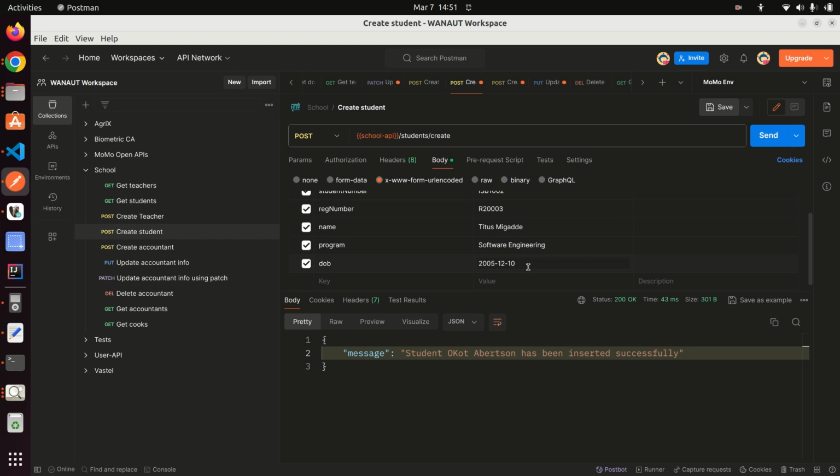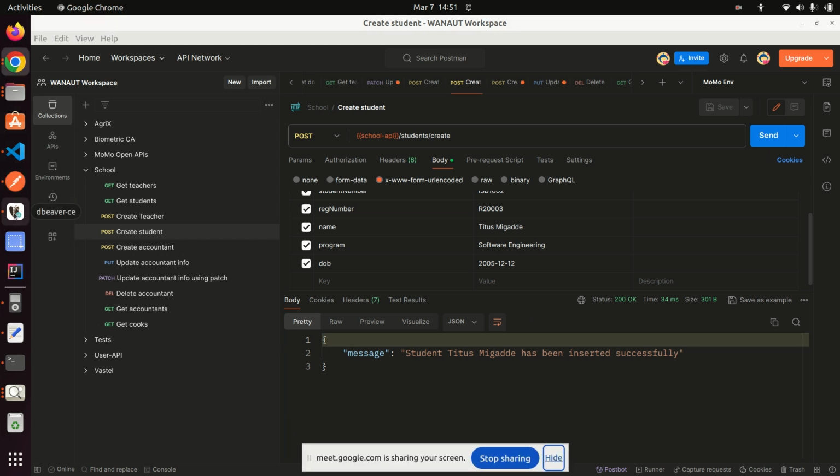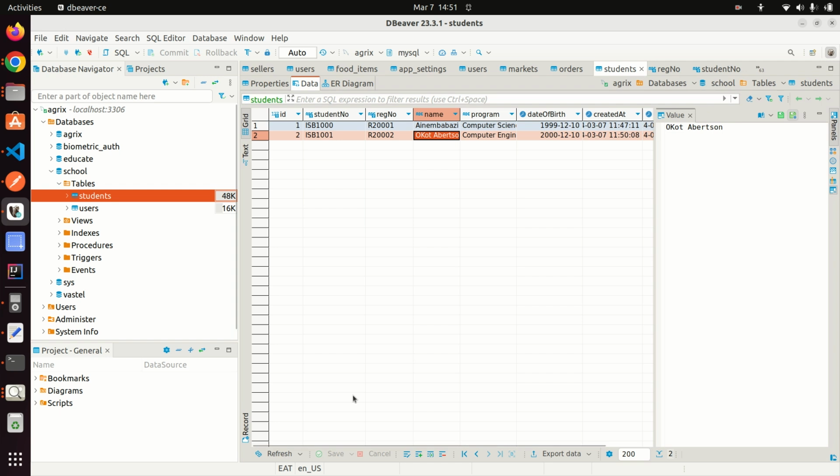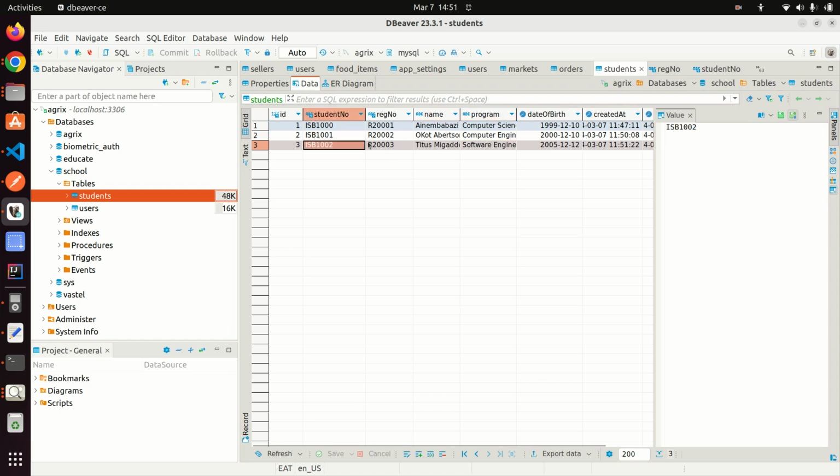We also change the maybe 12. So if we send a request now, you can see student Titus Magade has been inserted successfully. If you check our database here and you refresh, you can see we have Titus here, software engineering, and these details. So you can see we are posting data now. We now have records being inserted in our table students or in our database using Postman.